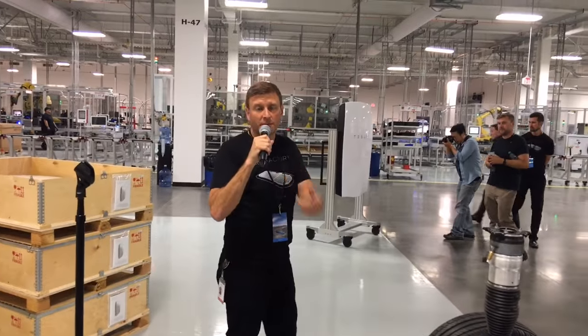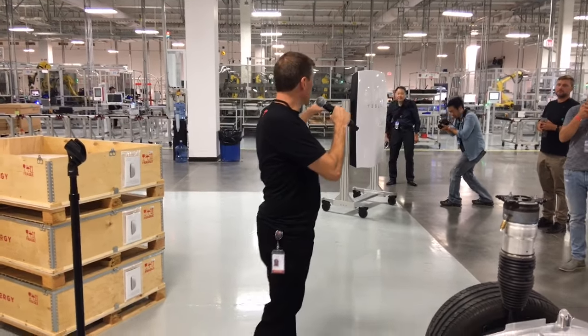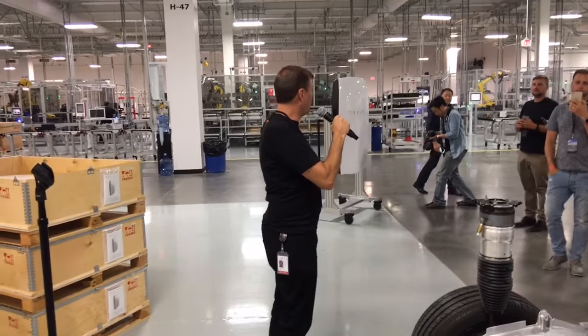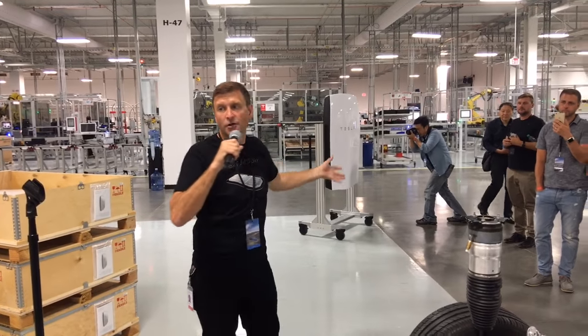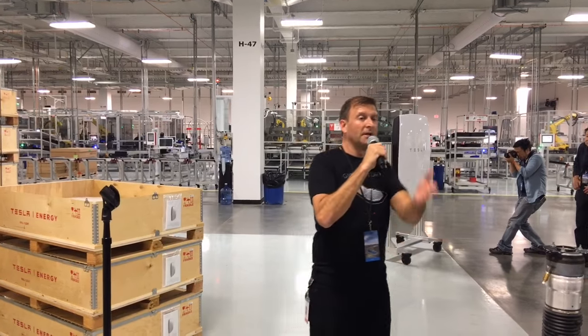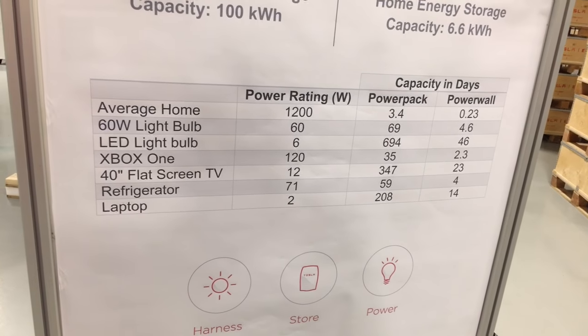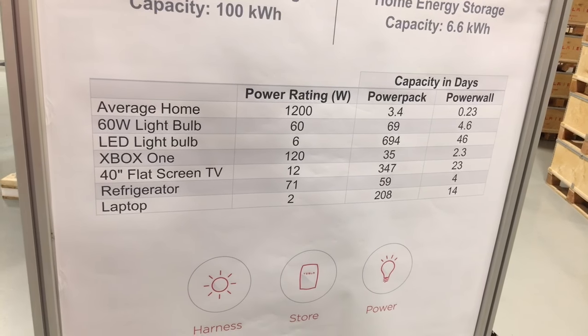To put in perspective some of the capacity of these units, if you took a 40-inch flat screen TV, plugged it into a Powerwall, and ran it all day, all night, you could run that television for about 23 days nonstop. Take that same television, plug it into a power pack, and you could run it for 347 days, to give you a sense of how much capacity these units have.